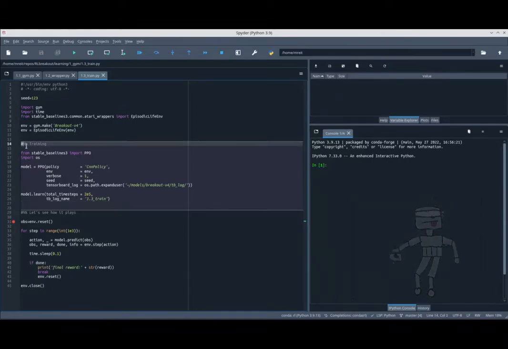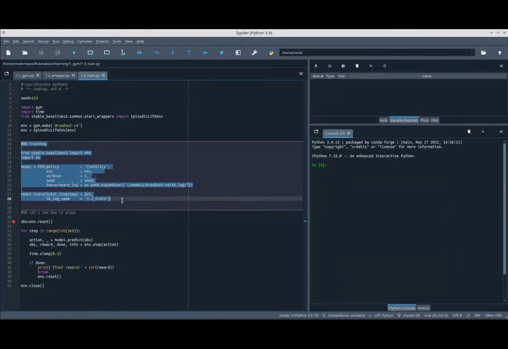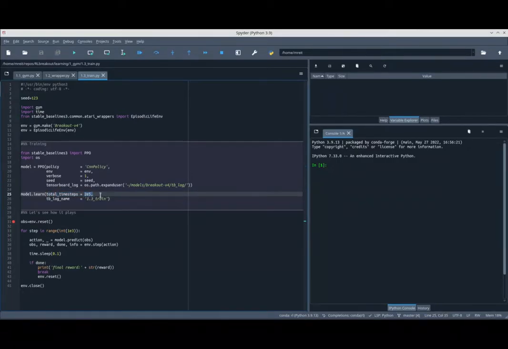The main piece of new code is this section here. We import from Stable Baselines the PPO model. We define it, we basically tell it which policy to take. We could provide it with some more hyperparameters here, we will come to that later. We tell it where to log, and then we tell it to learn. We define the number of time steps that it should take. This will take something like 15 to 20 minutes on my machine.